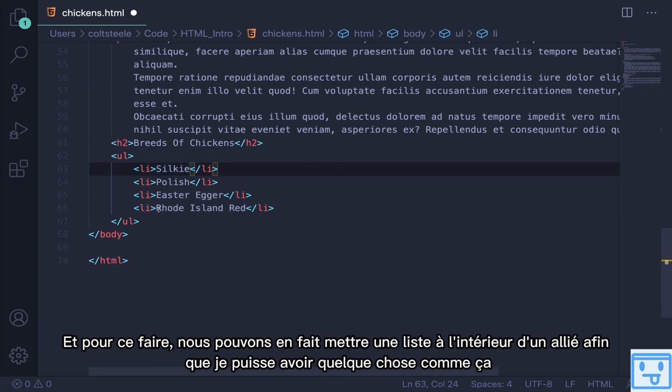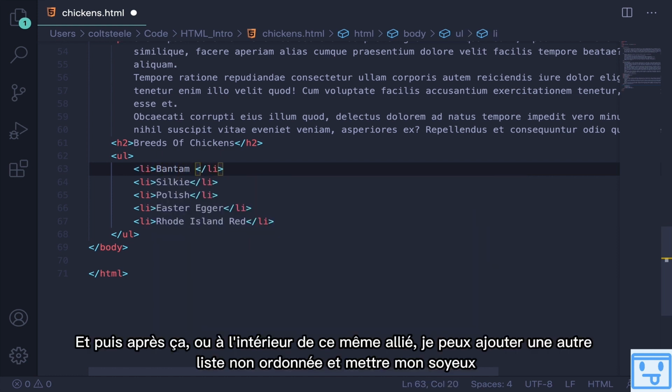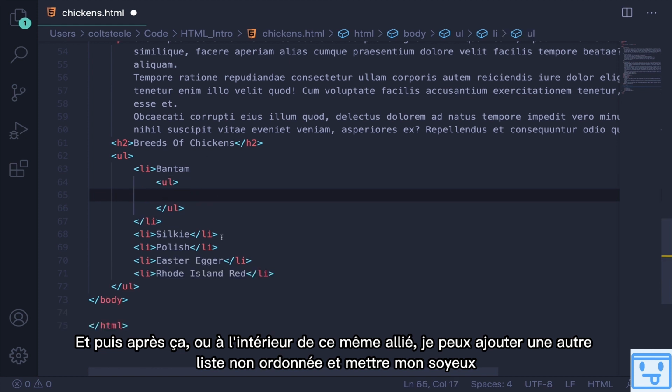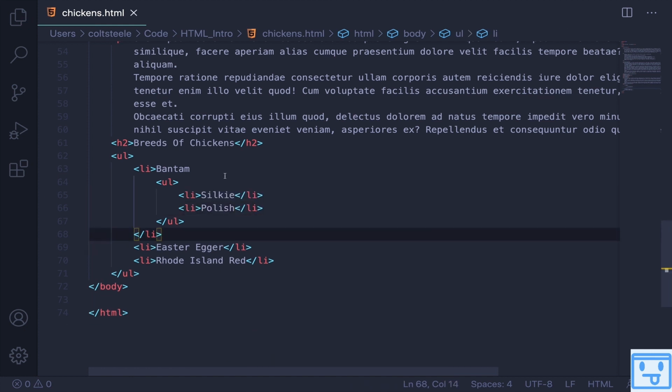And to do that, we can actually put a list inside of an LI. So I could have something like this right here: LI, bantam, which is the text I want. And then after that, or inside of that same LI, I can add another unordered list and put my Silky and Polish LIs in there.